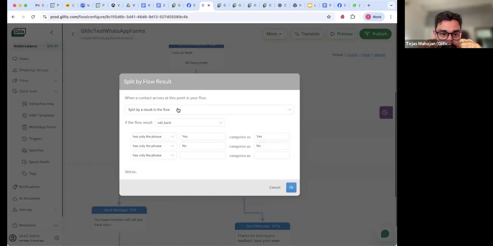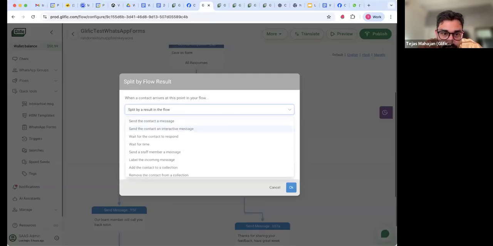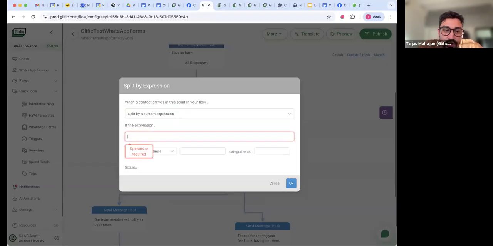Here there is a split by result in the flow. I can also use split by custom expression, and then I can say, okay, if results dot callback is yes, and results dot something is no, only then do something.